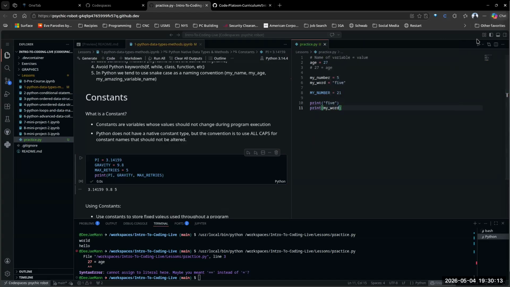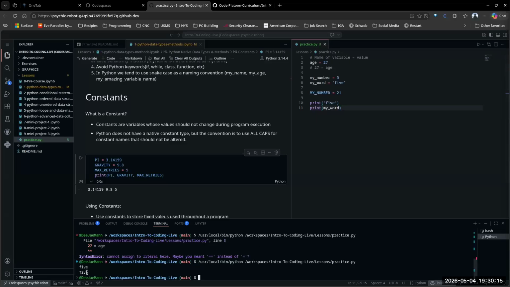And this is one of the reasons why the print statement is one of the first that we learn, because that's a good way to check and see what your variables are, what your code is doing. So I always recommend, when you're building out code, to definitely use print statements to double check and make sure your code is doing what you think it is.